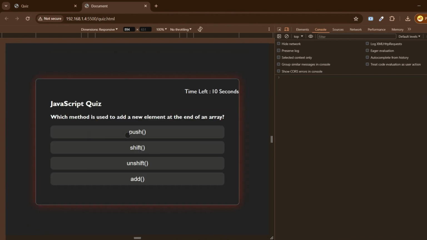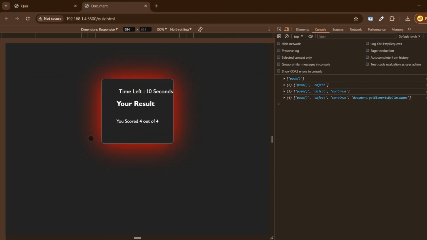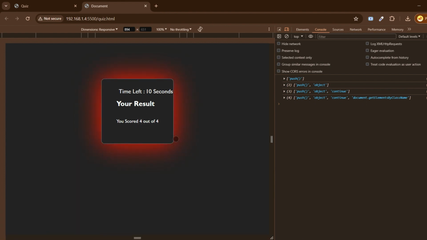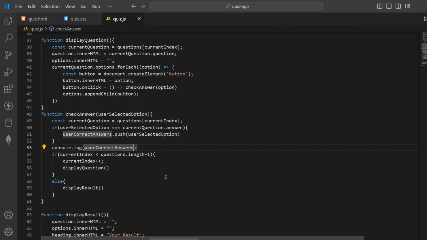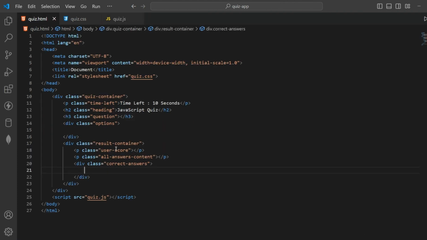If we select 4 correct answers, it will store those inside the correct answers array, and since we have 4 elements, we are getting 4 out of 4. So we are storing all that inside this user score, which is this paragraph tag.